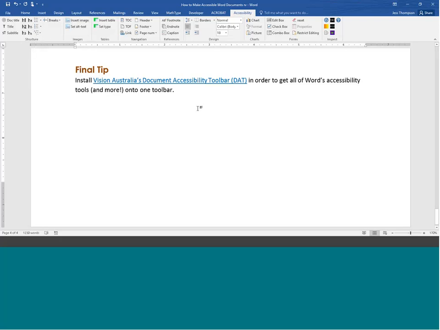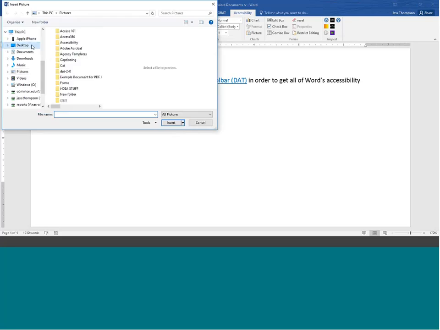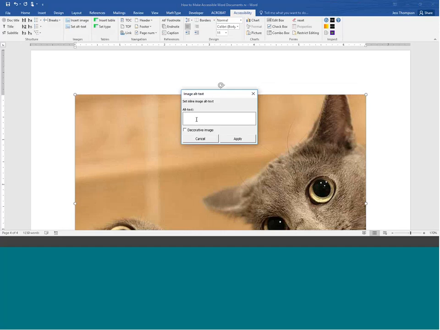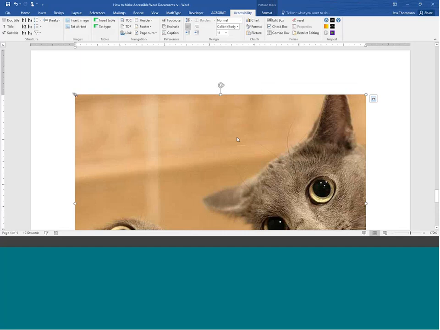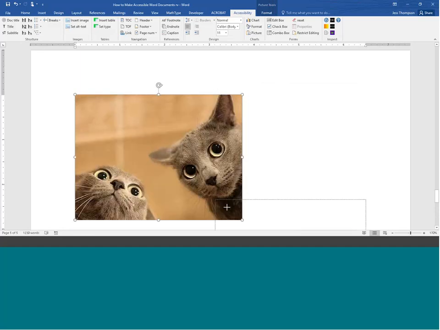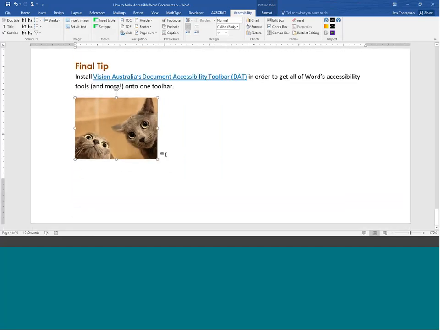When you insert an image, let's just do this because it's so cool. We'll go find an image. We'll find a cat. So as soon as I inserted my image, I'm prompted to add alt text right there. So, two curious cats. If it's just a decorative image, I can select decorative image instead. And that way we don't have to go digging to find or to insert the alt text. The same thing happens when you insert a table.